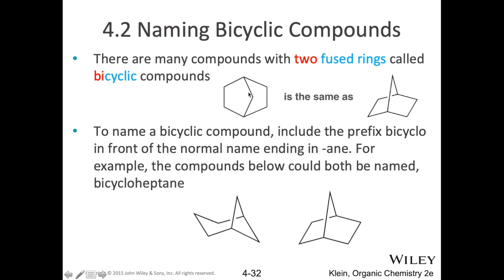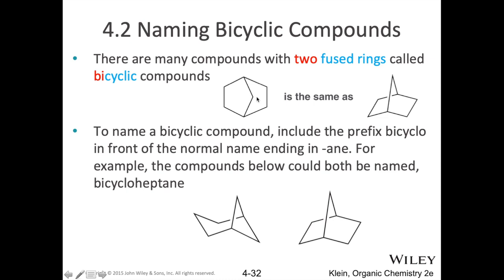Even though it's like 2 rings fused together, you could think of it as having 3 bridges at a bridgehead. So these 2 carbons here have 3 carbon-carbon bonds coming off of them. We call that a bridgehead, and we have little carbon bridges connecting the bridgehead in various ways. We have a 2 carbon bridge over here, a 1 carbon bridge over here, and a 2 carbon bridge over here. So if we're connecting this way, it's 2 carbons, this way it's 1 carbon, and this way is another 2 carbons.